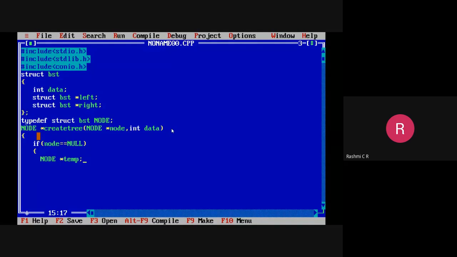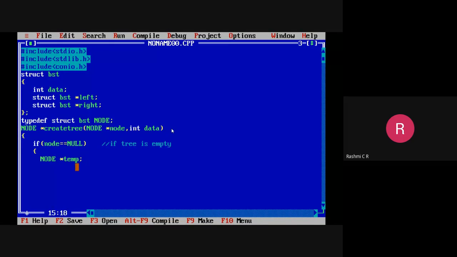Suppose if it is not equal to null, and the tree already has 2 or 3 nodes, what happens? I have to identify whether it is less than that value or whether it is greater than that value. Okay, for doing that we are adding a condition now. So what is the condition? If tree is empty, this condition will work. If tree is empty, it means the root node is having the value equal to null.